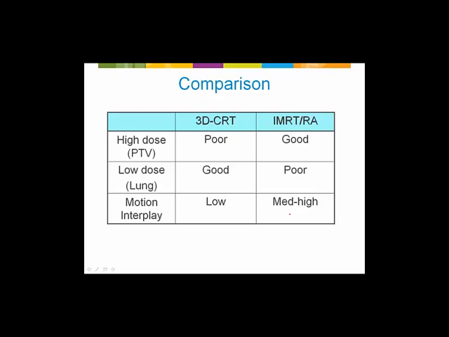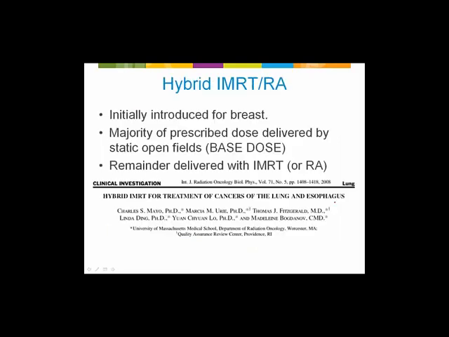In a field-in-field breast tangent plan, this is exactly what hybrid IMRT is. There we would deliver about 80% of the dose with just straight up open fields, and then we would deliver the remaining 20% with some segments in order to polish the dose distribution and make it uniform. That's exactly what we're talking about here. Now, because some of the challenges we face in breast, in other words, needing a limited arrangement of beams and having issues like motion to deal with, the issues are very similar to what we might see in lung and esophagus, and they ported some of these ideas over to that disease site.